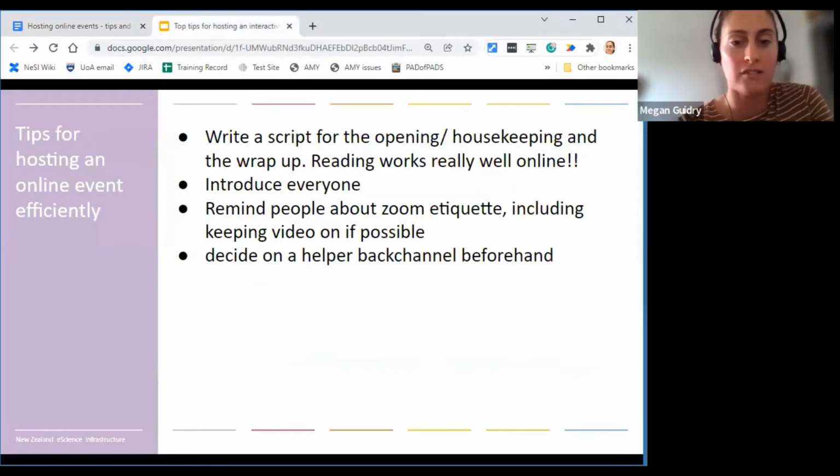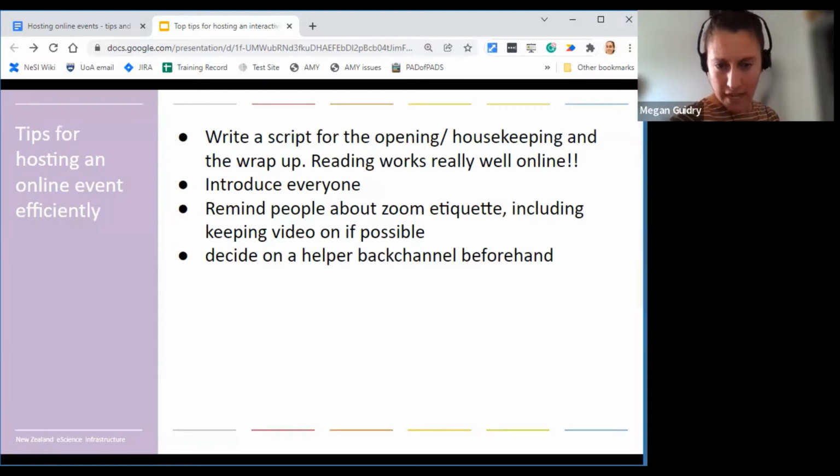Biggest tip, write a script for your housekeeping slides or any slides for that matter, because if you put your script or notes right in front of your camera on your computer, you can read through them or just have them really easily accessible and it looks like you're making eye contact with your audience. That's one of the best things about doing things online, in my opinion, is that you can have your notes just right in front of you. Though it's helpful if you write your notes or your scripts in a conversational way.